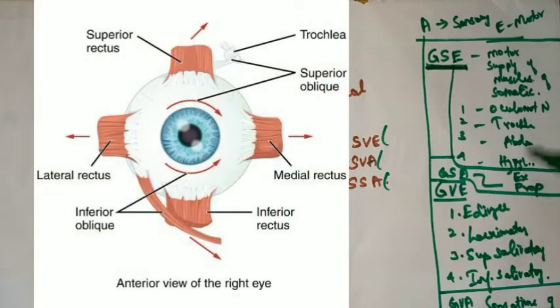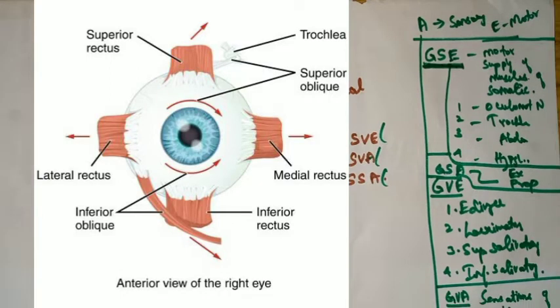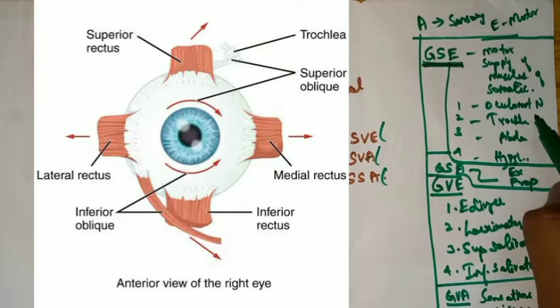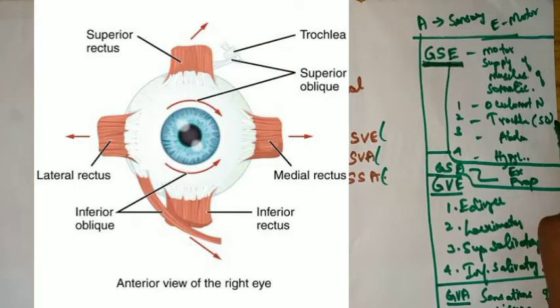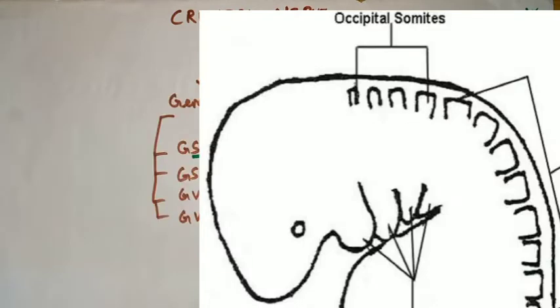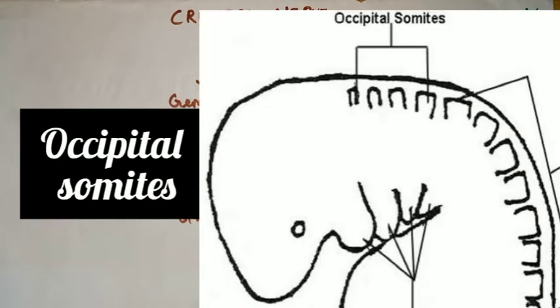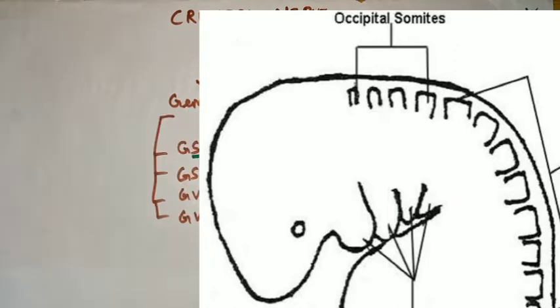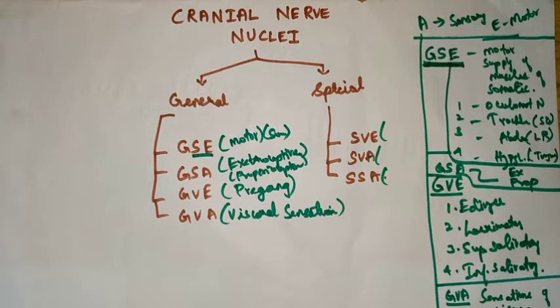We have 4 cranial nerves which have this component, which is the oculomotor nerve. As we know, the oculomotor nerve supplies the muscles of the eyeball, except SO4 and LR6. SO4 is superior oblique for the trochlear nerve, and abducens for lateral rectus, which are the 4th cranial nerve and the 6th cranial nerve. Hypoglossal nerve, as we know, supplies the muscles of the tongue. If you go back to the embryology of the tongue, you can see the muscles of the tongue develop from the occipital somites. So it is somatic. That is the clue, which comprises the GSE component.